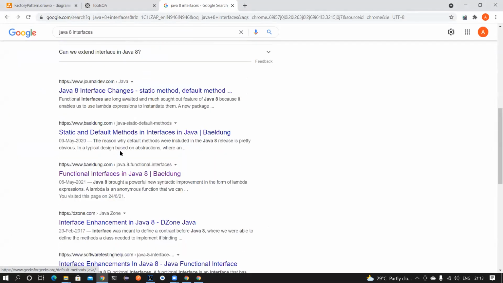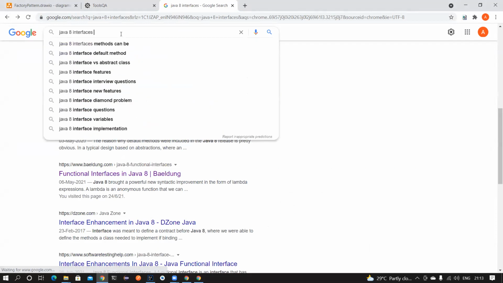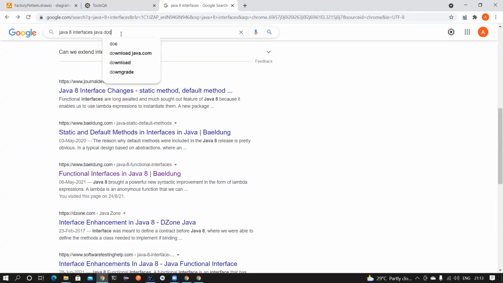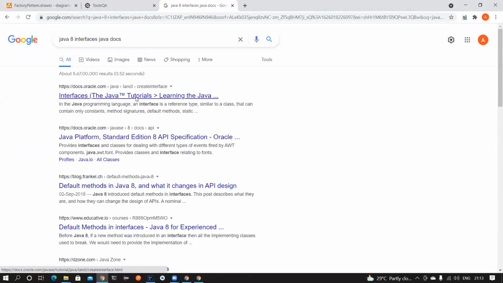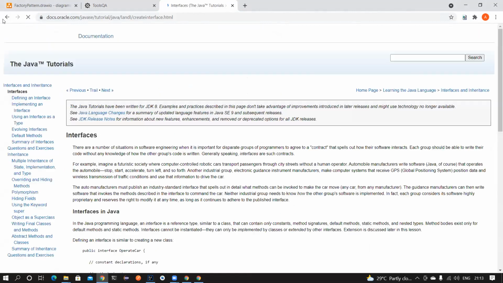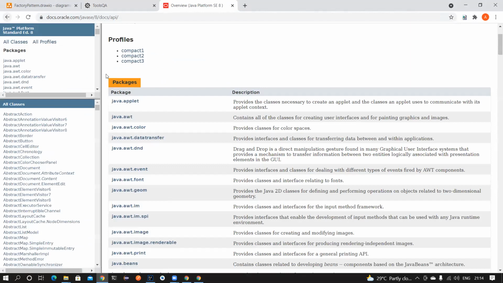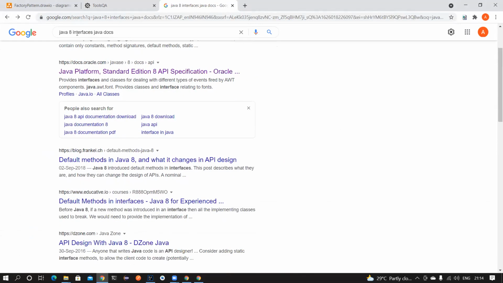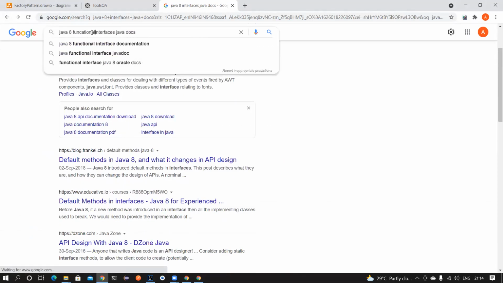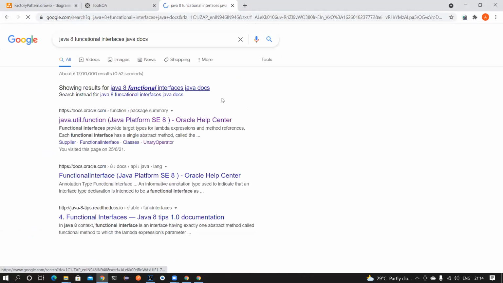Just a minute, guys. I'm just trying to show you what all the functional interfaces are. Maybe "functional interfaces" would be the better search phrase.